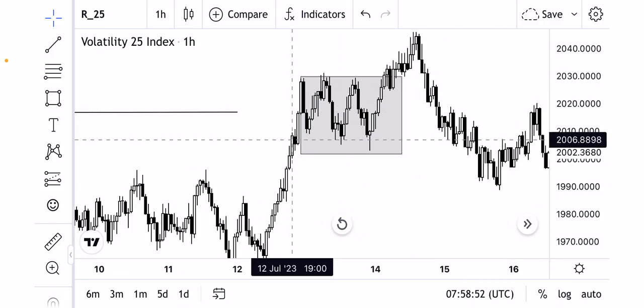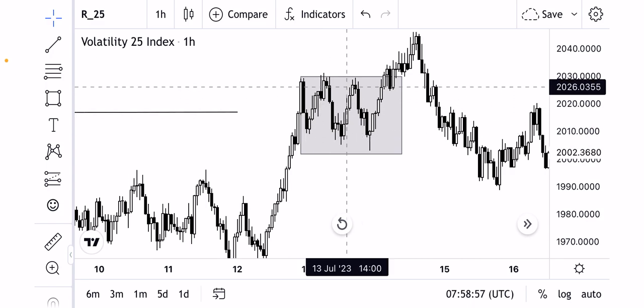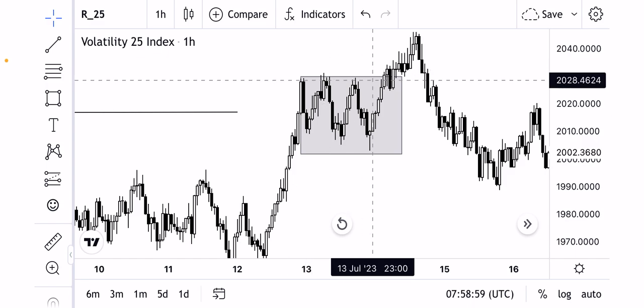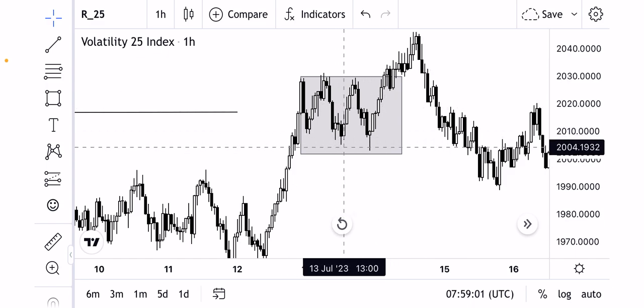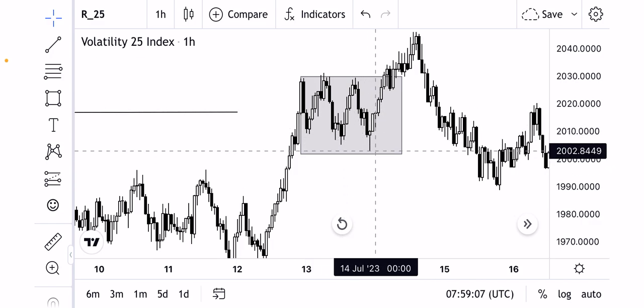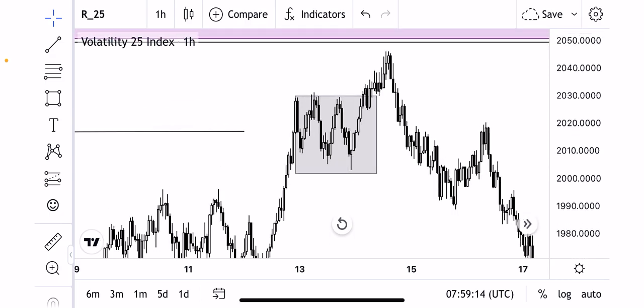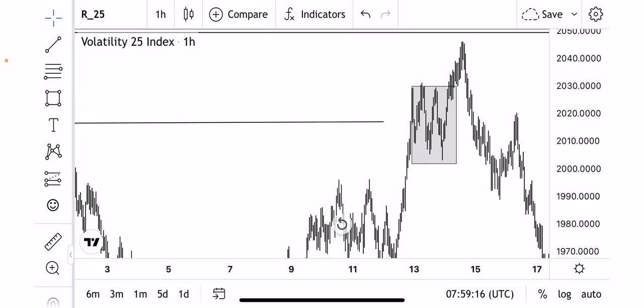So see what the market did, guys. We had a BMS to the downside. The market came back. It couldn't break this high. Then it came back to break this low to give us a hunt of liquidity. So this becomes our strong low. This actually became the strong low. So markets went to the upside and got to a particular stage in the market.